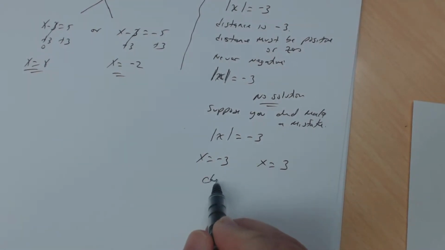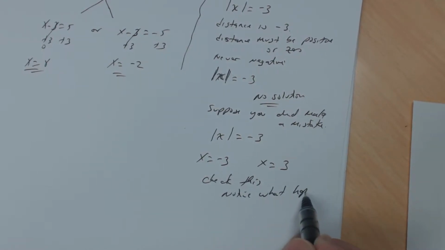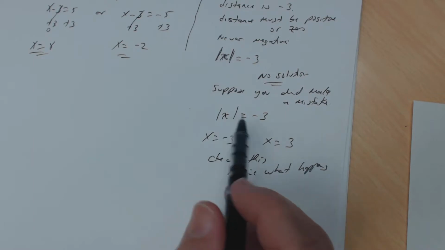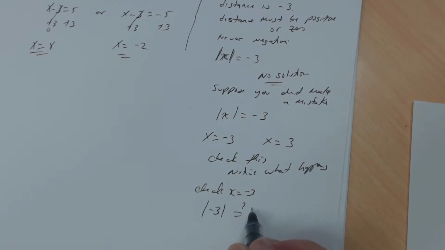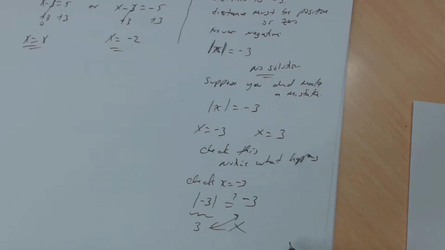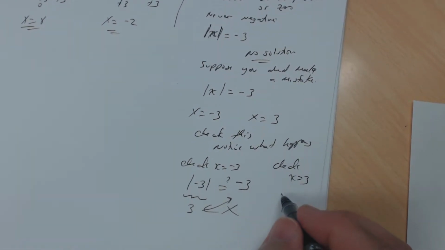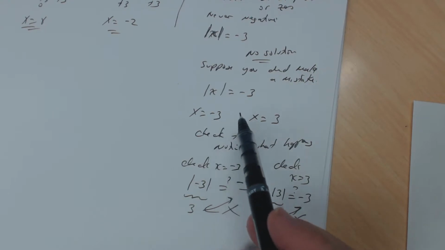And so right away you solve for x. But check this. Notice what happens when you plug 3 and negative 3 back into the original equation with the absolute value bars. So let's check x equals negative 3. I have the absolute value of negative 3, and the question is, is that equal to negative 3? Well, the absolute value of negative 3 is 3, and 3 does not equal negative 3. So if you check x equals 3, the same thing applies. The absolute value of 3, you're asking, is that equal to negative 3? Because that's what the right side is. Well, the answer is no, because the absolute value of 3 is 3, and these two do not equal. So that's why you would get no solution here.